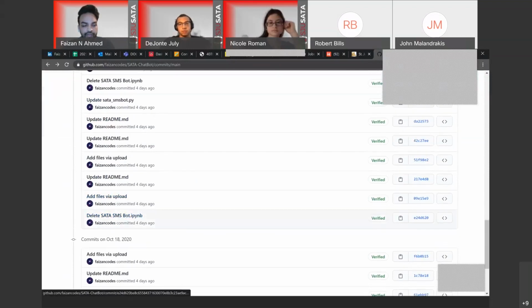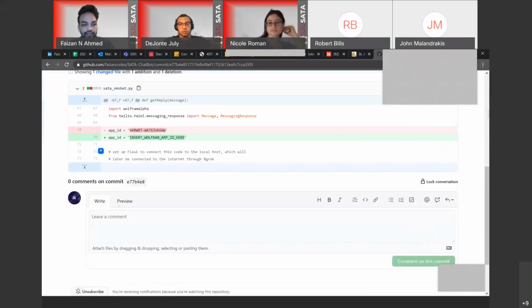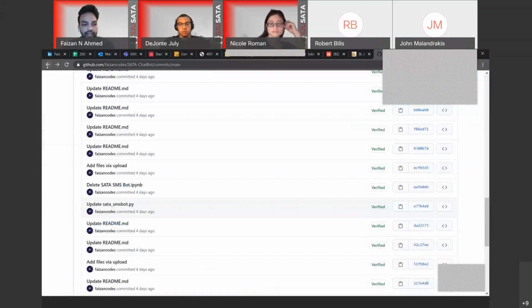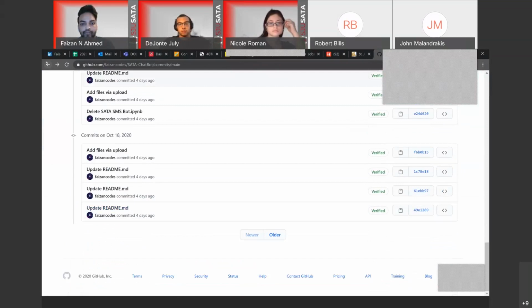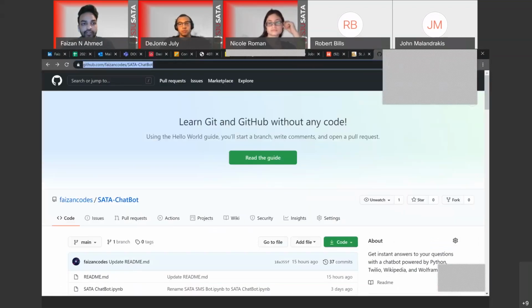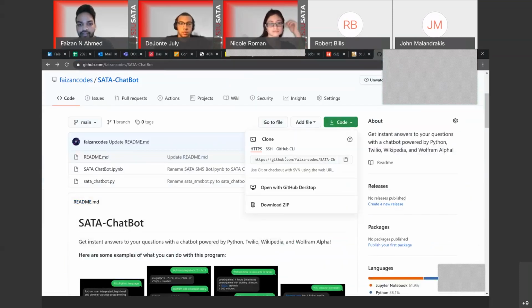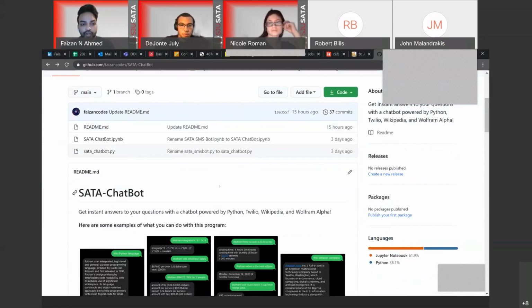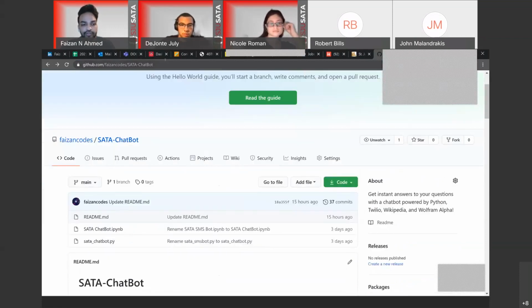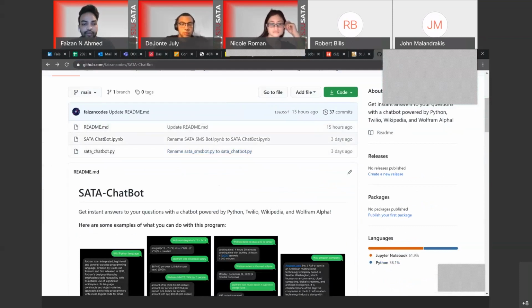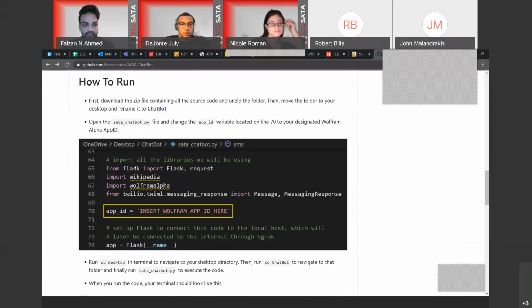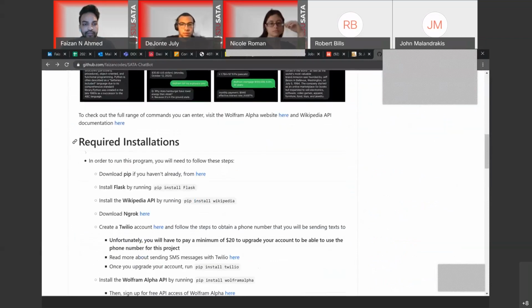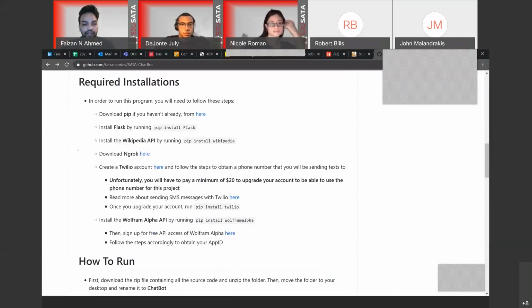So you can see here I have changes in my code there. The website I'm on right now is GitHub, and as you can see, DeJonte showed you how to get the code with Git. So that's the difference between those two. Git is a version control software that allows you to push code onto GitHub, and GitHub is where you host all the files and everything that people can download. So that's basically it. If you guys like, you can follow the steps here to get everything installed.